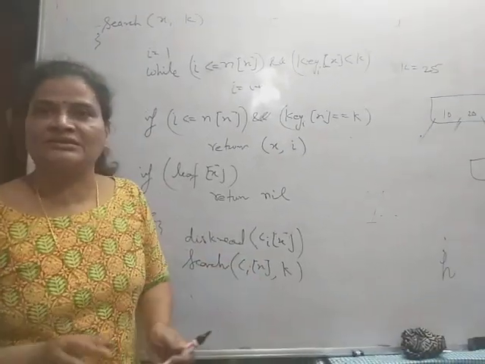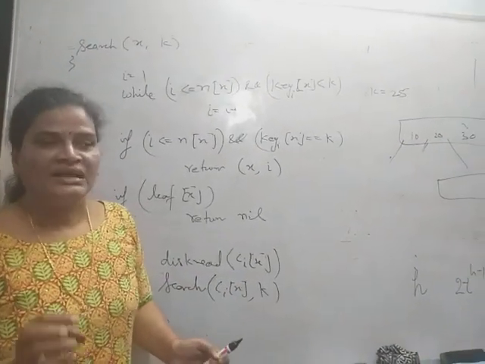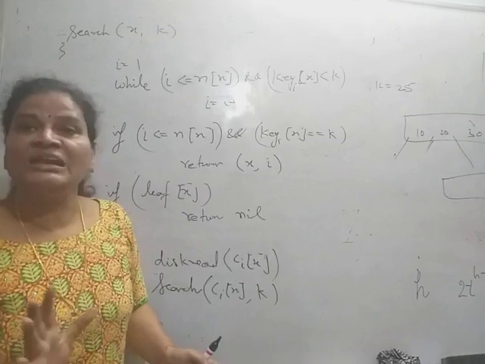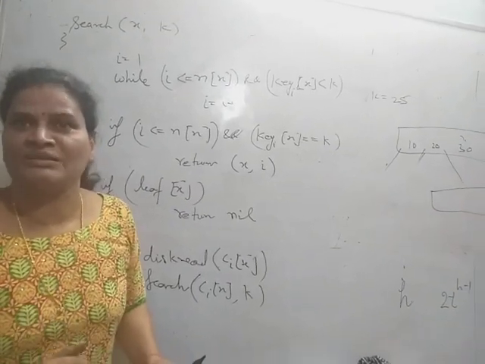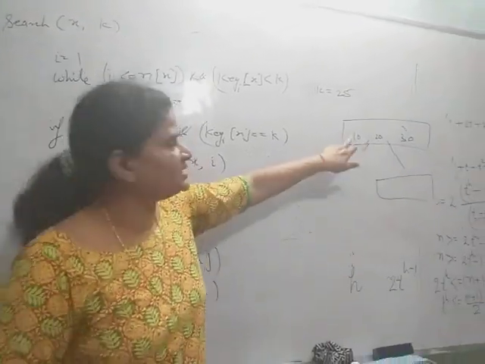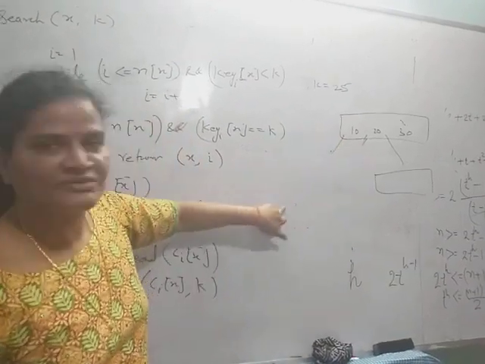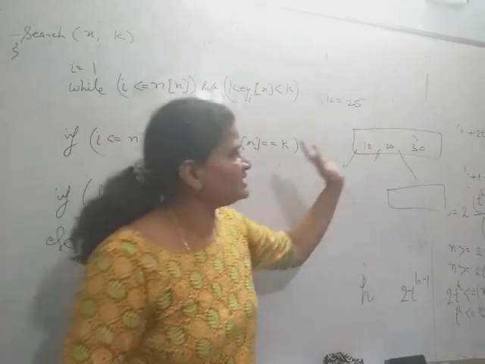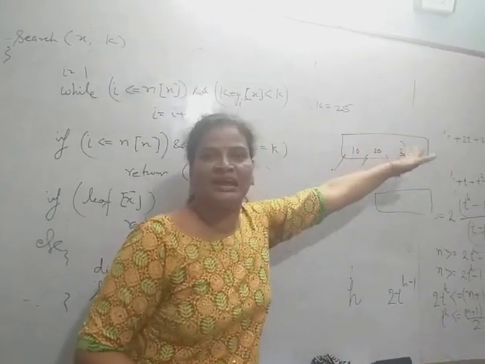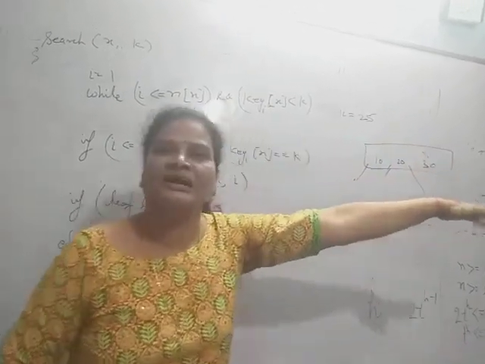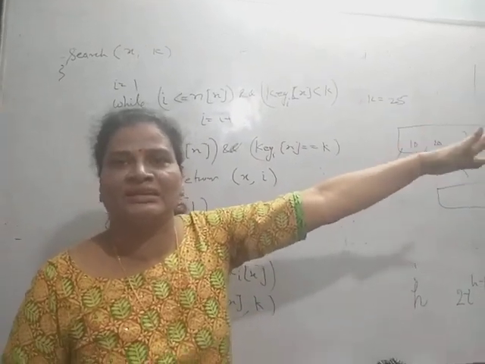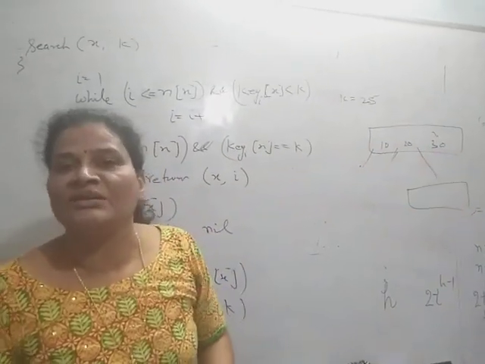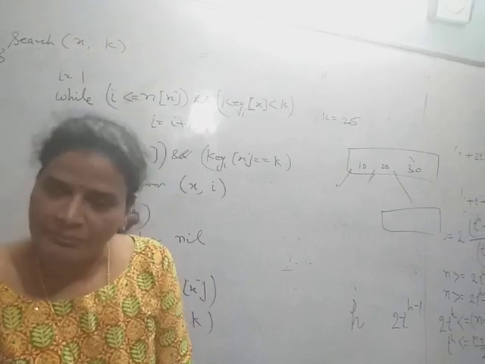In this way you can write any function. Suppose our objective is to find the minimum key in the B tree. Where is the minimum key? The minimum key in the B tree is in the first key of the leftmost leaf, reached by following the first child each time. For the maximum key, you go to the rightmost child of every node until you reach the leaf node, and in the leaf node the last key will be the maximum key in the B tree.